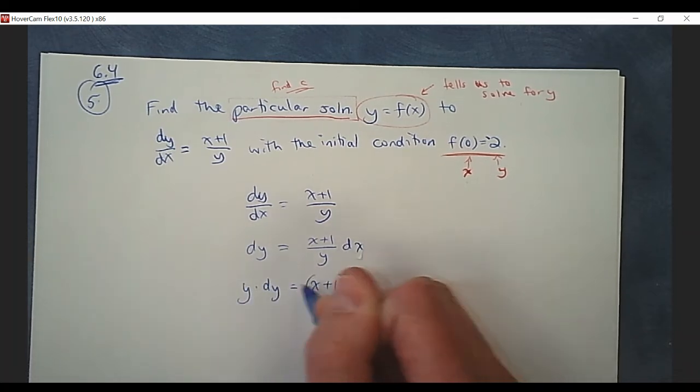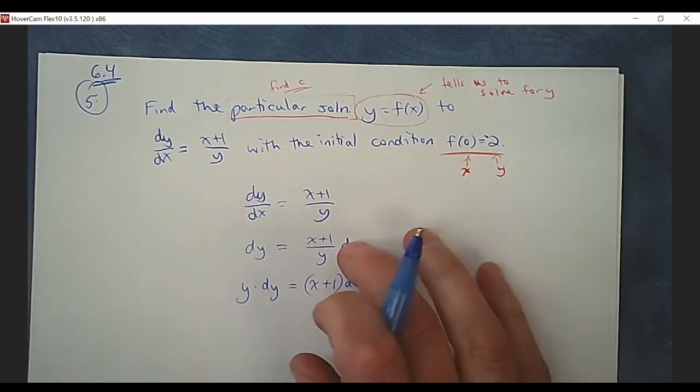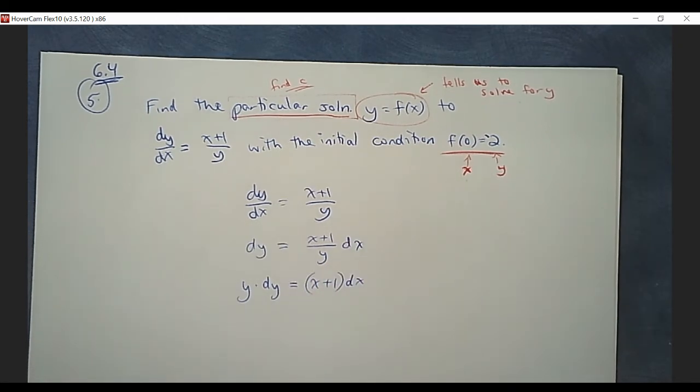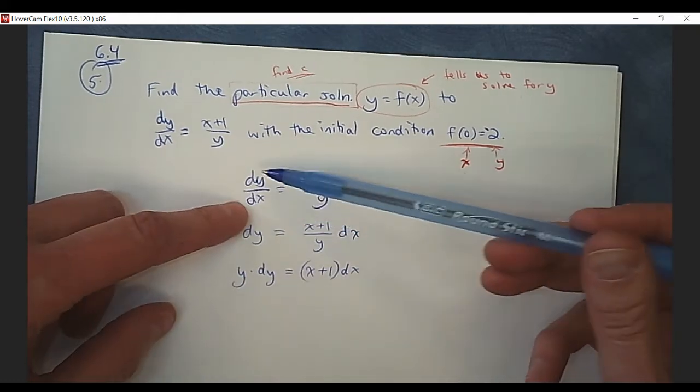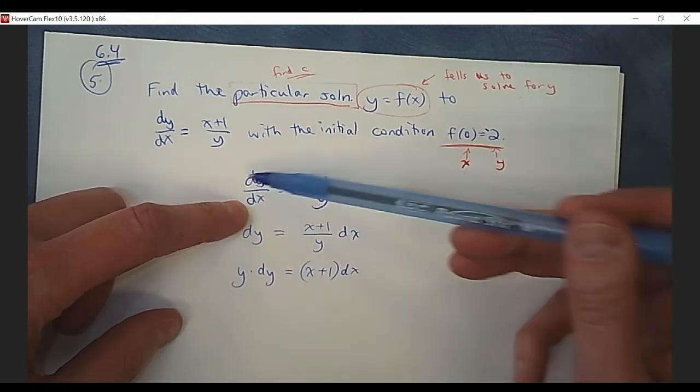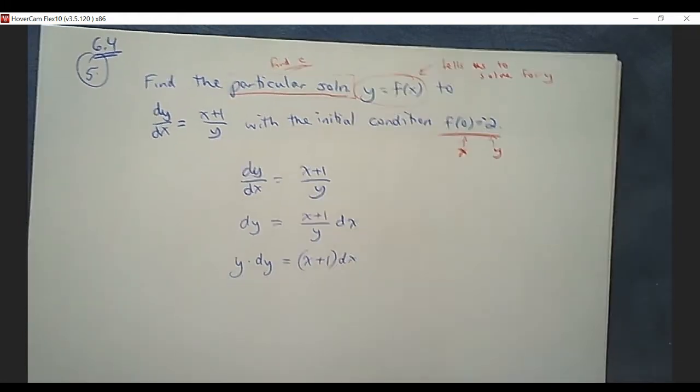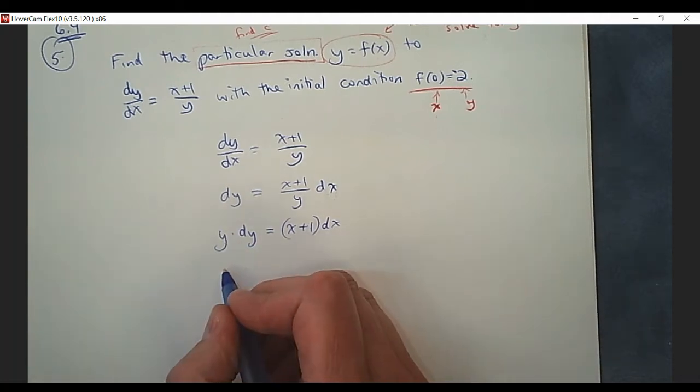Whenever I have multiple terms, I like to put them in parentheses. And by the way, as you do more practice on this, you might find you can skip right from here to here, because a lot of people will see you're kind of cross multiplying. So move the dx up and move the y over there. But it's always okay to show a little more work. All right, our next step is to integrate both sides.